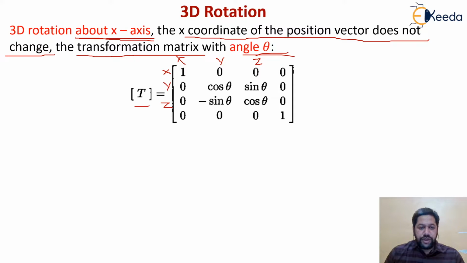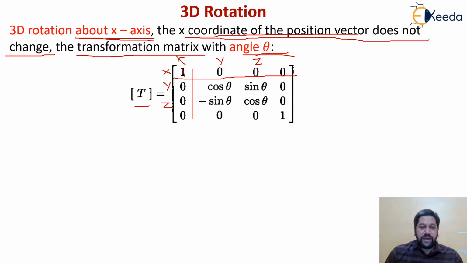So if I consider this, the x coordinate of the position vector does not change. You can find this is xx, it is not changing, it has the value 1. Getting me? The diagonal value for x is 1, and the remaining values of x you can find have the value 0, 0, 0. So this is the column related to x. See what I'm saying? It has the diagonal value 1, but the remaining values are 0, 0, 0. This was my row about the x-axis. Getting me? Diagonal value is 1, this is 0, 0, 0, about the x-axis. So that is what we have written.